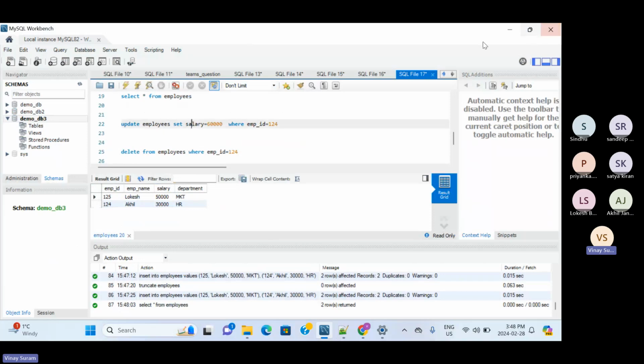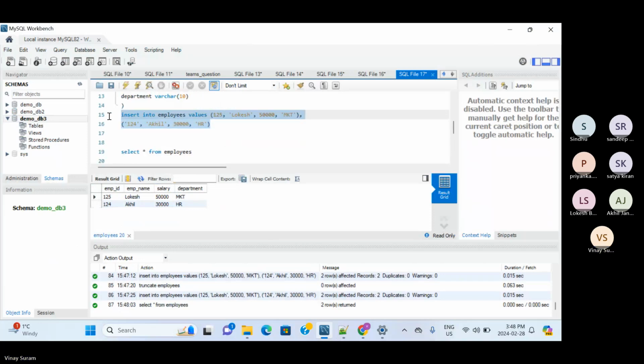And some databases are not auto committed. Let's suppose you have inserted these two values, right? And if you don't write commit and hit enter, this won't be saved.